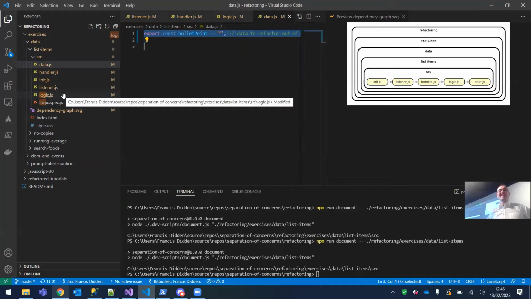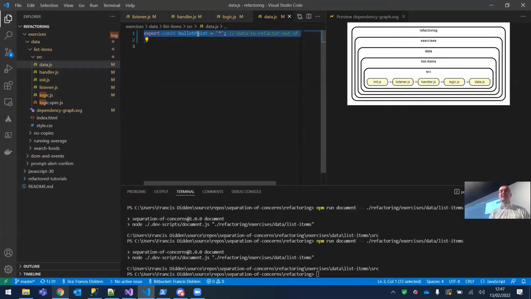Okay, it's a very basic example, of course, just putting an asterisk in it, but this could contain more complex data. We don't want to put our logic files full of predefined or fixed values, so it's just nice to put them somewhere apart. It's also for reusing fixed values. If you define them in a central way, you can use them in all different files.